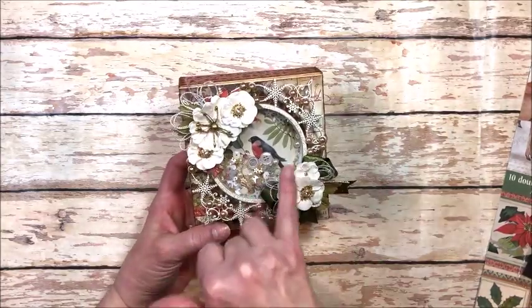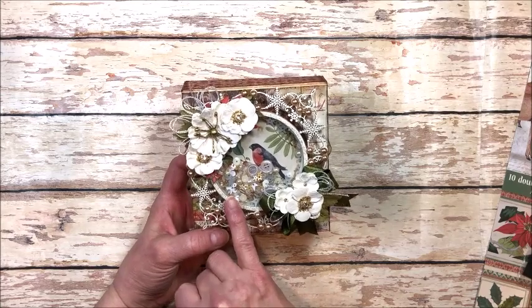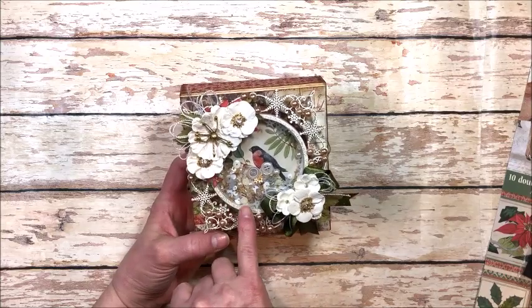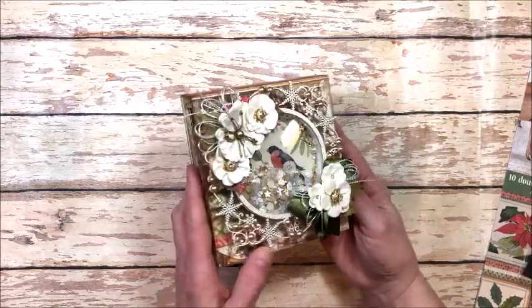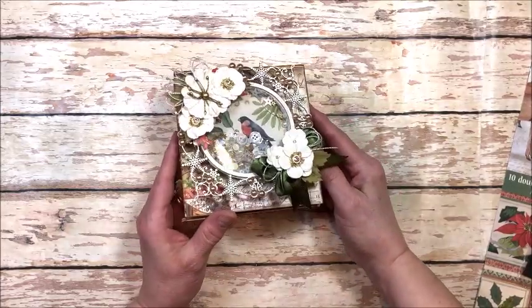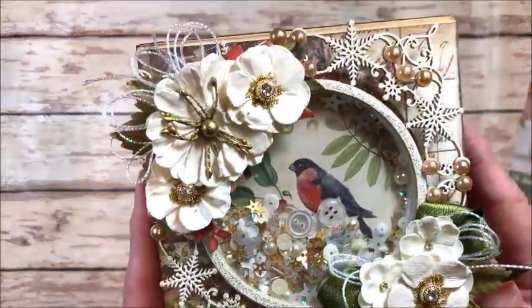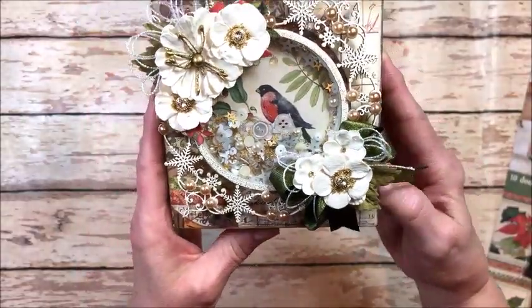So I've got this little bird image inside. I turned this into a shaker using 1/4-inch foam and some clear acrylic, and then filled it with an assortment of sequins and buttons from Buttons Galore. And I just love the way it turned out. I'll hold it up so you can maybe get a good look at it, with the glare from the lights. But isn't it pretty? I just love that little bird image.